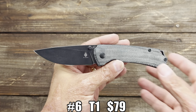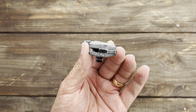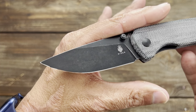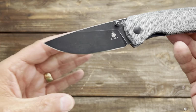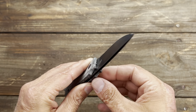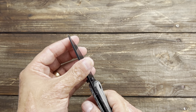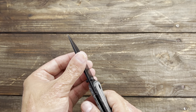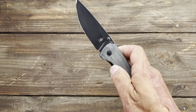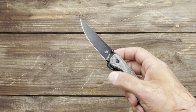Another one that I own 2 of. You have the black canvas micarta contoured. I stone washed the blade on this. It doesn't come with the black wash. I put that there, and I put my own edge on it. And I'll tell you what, their 154 takes a wicked polish. And I mean, ooh, severe bite on this one. I don't always polish. I usually leave my 154 with a nice toothy edge, but I just decided to do it on this one, and wow.